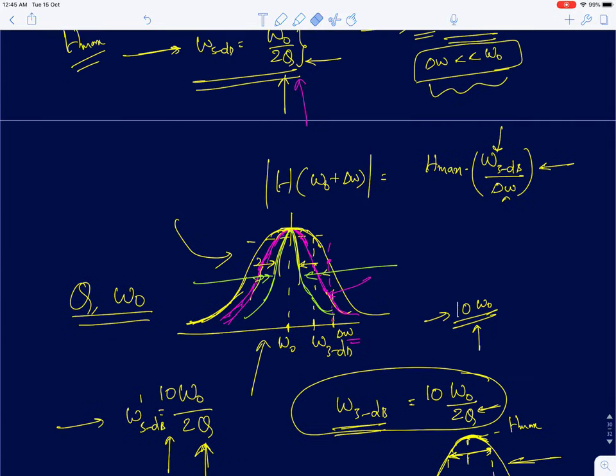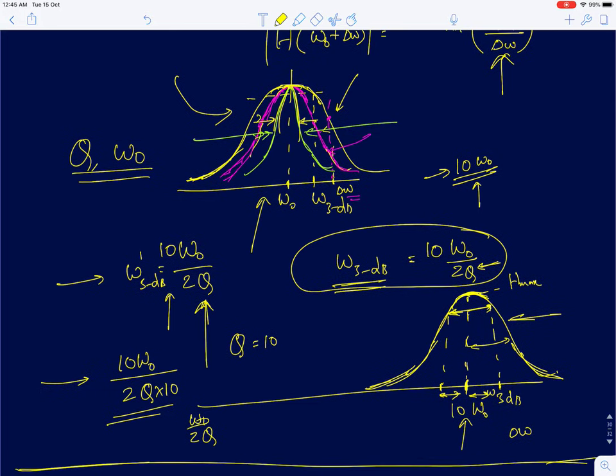From this equation, as you increased omega naught, your omega 3 dB also increased by a factor of 10. But to get the same rejection as you are getting at omega equal to omega naught, you have to increase your Q also by a factor of 10, so that the omega 3 dB remains same. This is one of the very important points when you design radio frequency circuits, where we will find the applications of parallel and series RLC circuits extensively. So when you move to higher frequencies, it's difficult to get better rejection, or it's difficult to realize very narrow transfer functions because the Q required will become much higher.